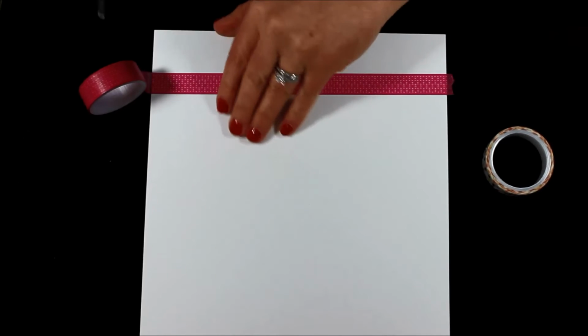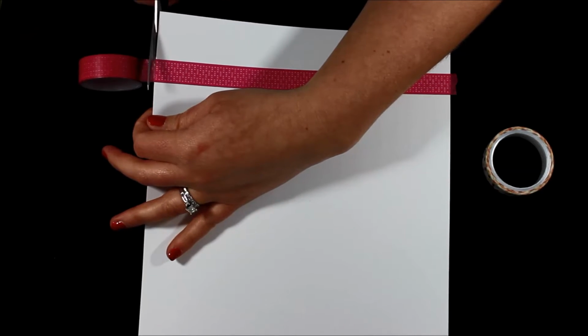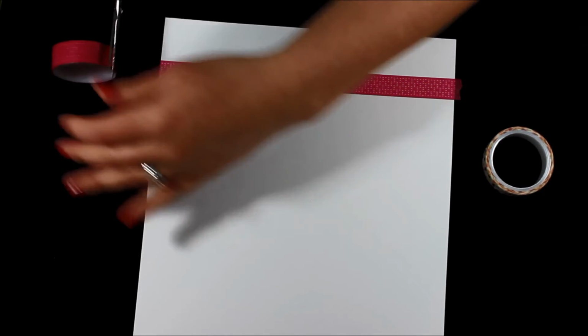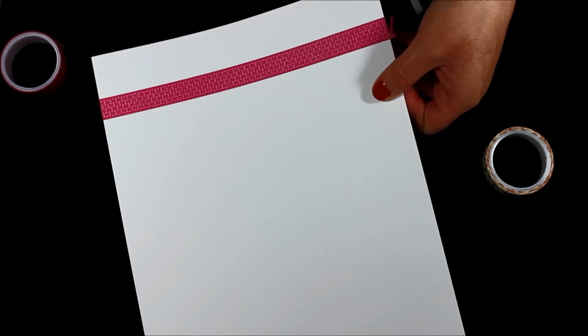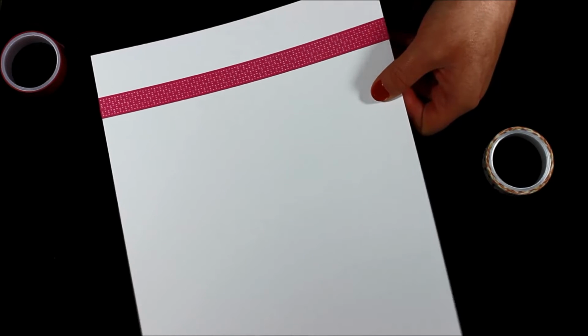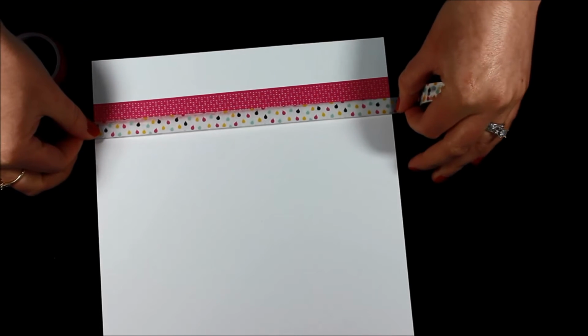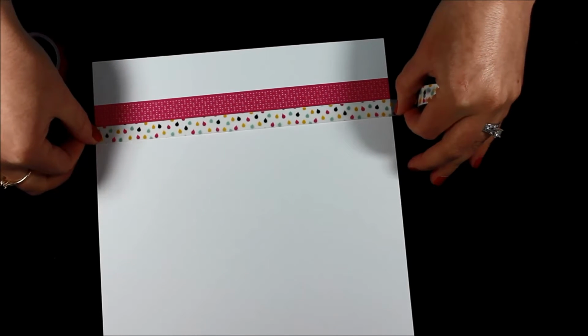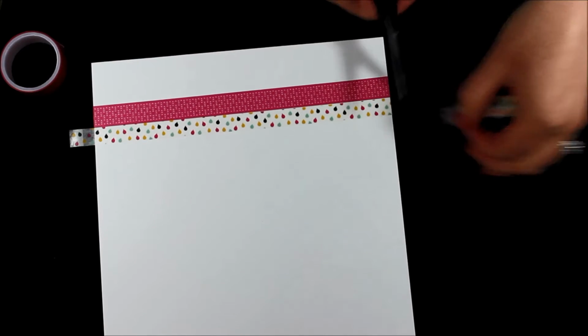And I have my paper snips, and I'll trim it off on both ends. If you want to leave a ripped look, then you most certainly can. And this end wasn't a flat end, so I will have to trim that off as well. And then we'll add our balloons. If I can find the end. There it is. So we'll add our balloons, and our balloons go up and down, so I will put them going this way. Flatten that out, and again, trim off the ends.